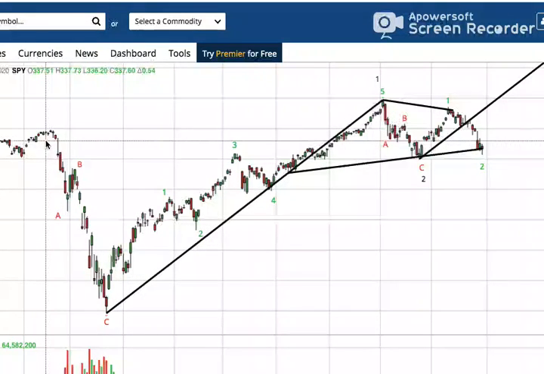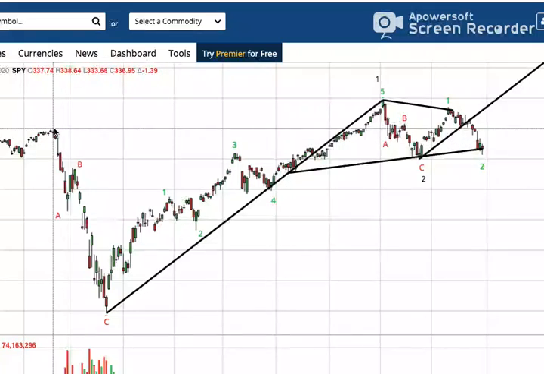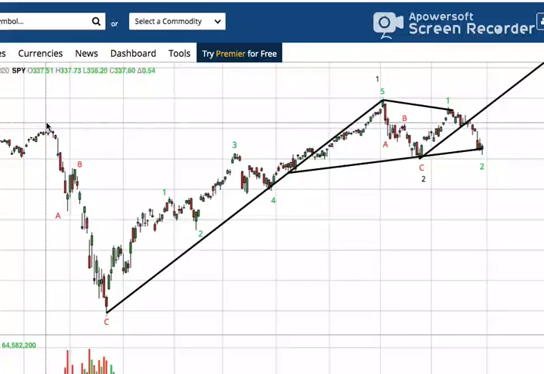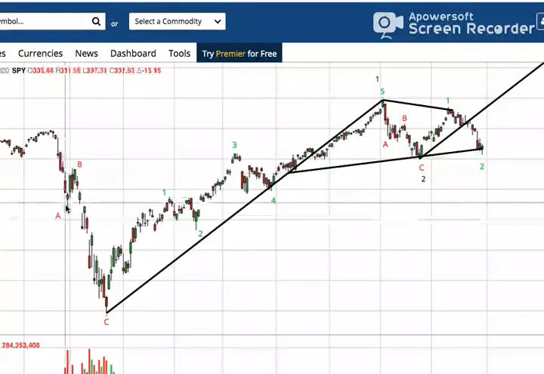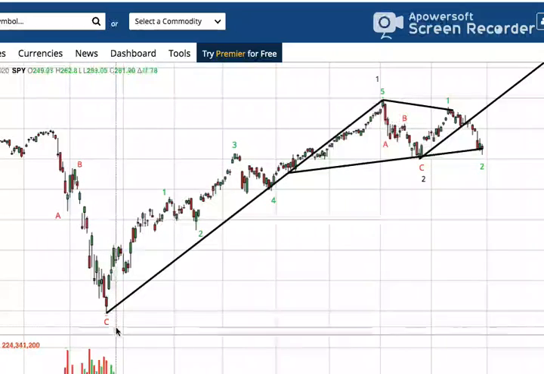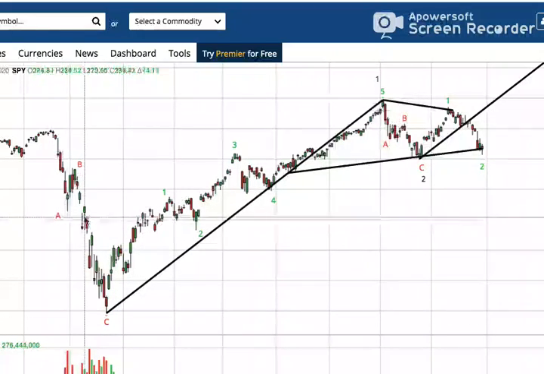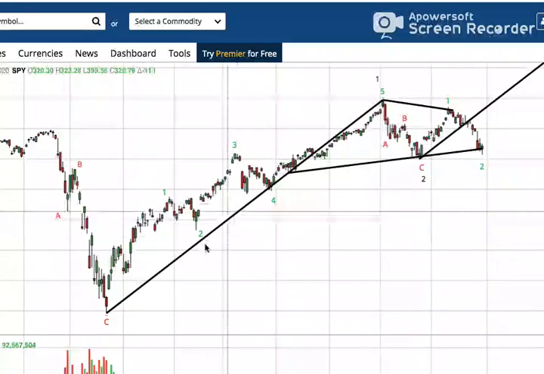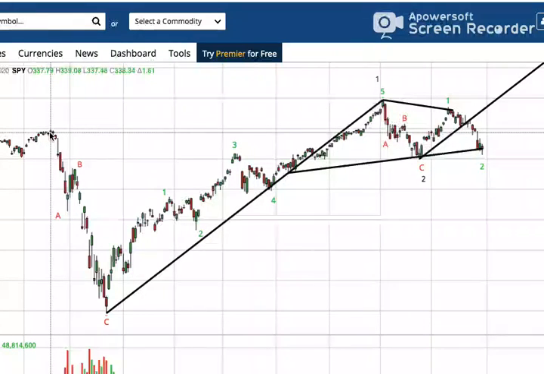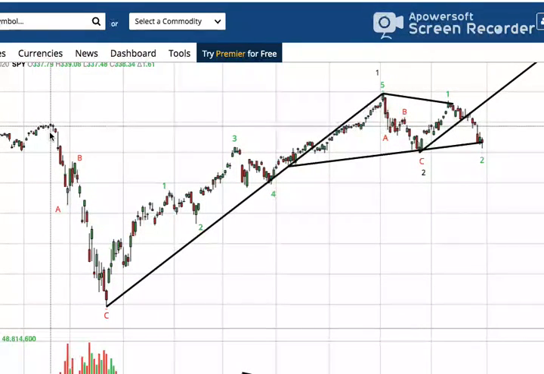let's just talk about SPY from an Elliott wave perspective. What is Elliott wave theory? Should I bring out the tarot cards? No. Elliott wave theory goes a little something like this. There are moves in the stock market that correct in 3 waves. These corrections take the form of 3 waves, A, B, C. Wave C is longer than wave A. And once you break above this wave B high, that's the end of the correction. Once you break above the top of wave A, then that's definitely the end of the correction, right?